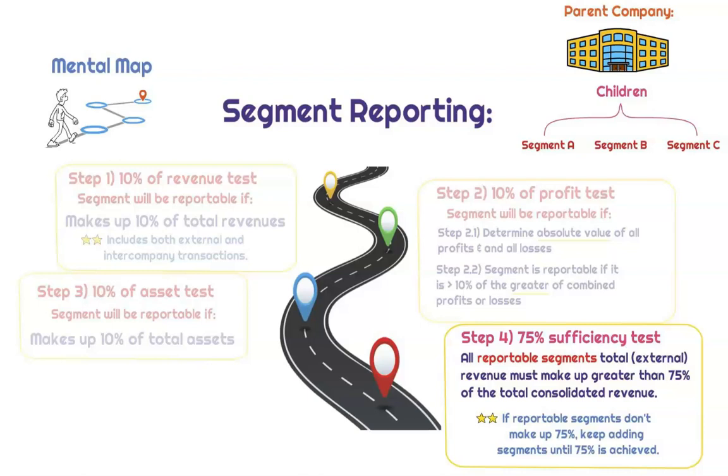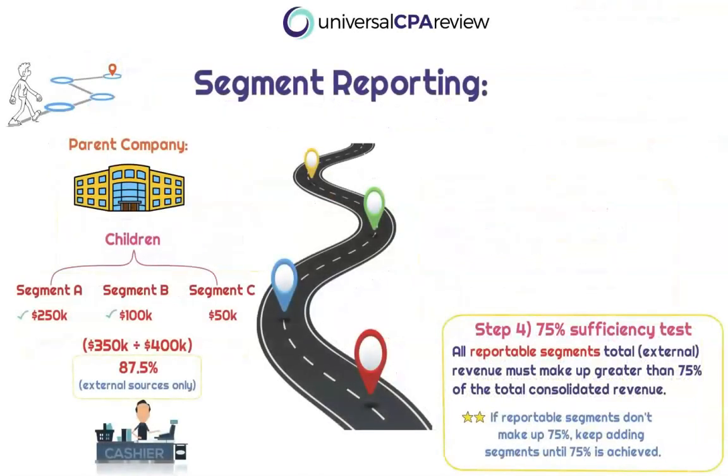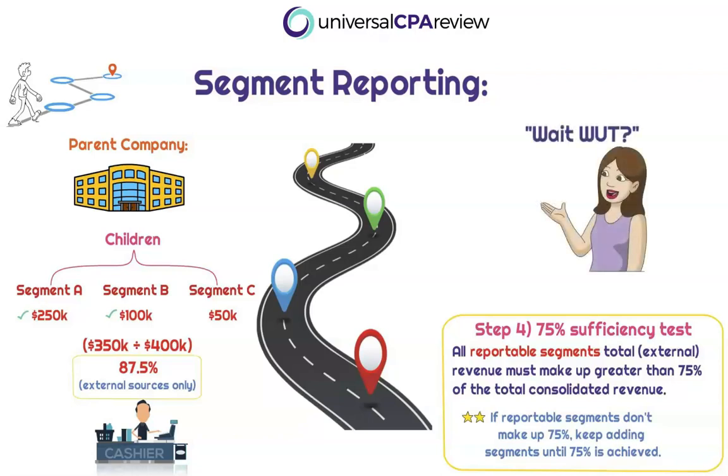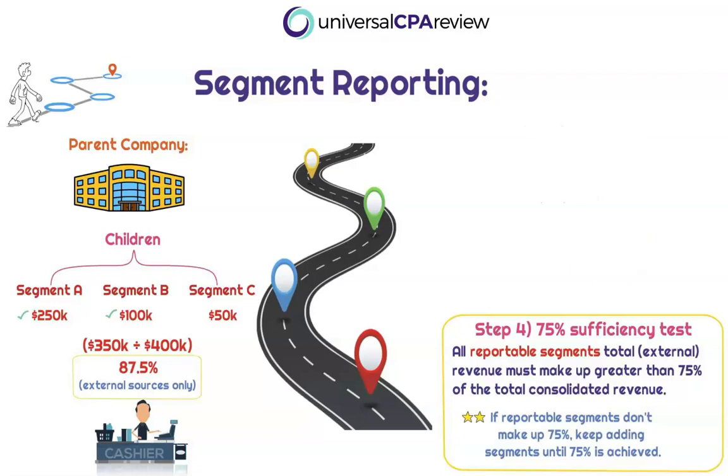So once we have determined the reportable segments, as long as they meet any one of these 3 10% tests, they're technically reportable. Okay, but the additional requirement is that the combined segment external sales must be greater than or equal to 75% of the total external sales. All right, so if you're sitting there, you're thinking, what? Don't pull your hair out. Okay, bear with me. We're going to break this out.